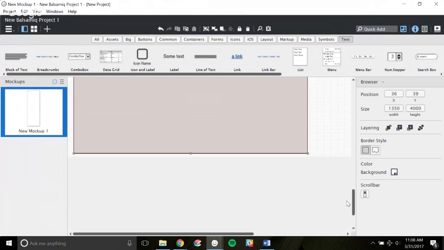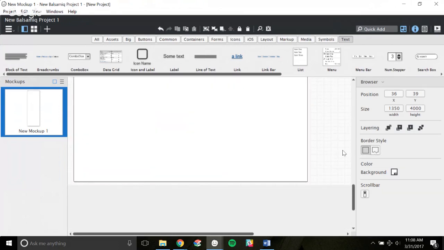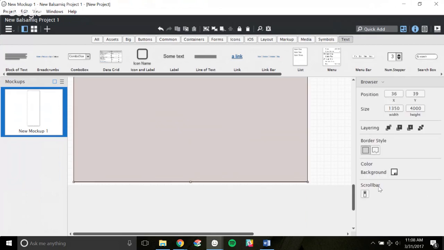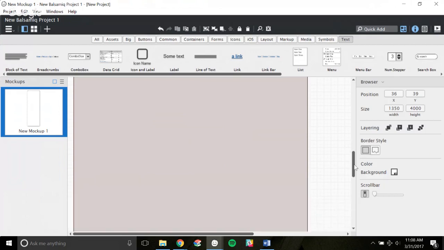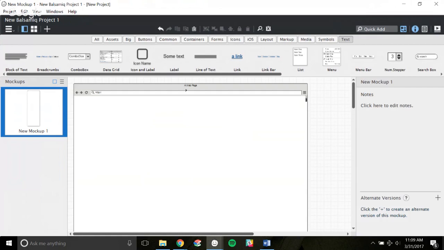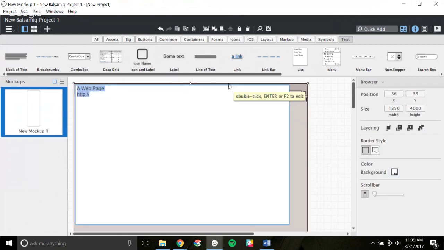And then if you do run out of space, this border style here is really nice because right now it's just a firm cutoff. But what you can do is change it, and it kind of looks like it was torn. Then you can duplicate your browser here onto a second side and continue the page. But I'm just going to put it back like that for now. We want to add a scroll bar. So that'll look kind of snazzy. You can see that there. So now we've got this here. What you can do, you can get really nice. We're going to call this Billionaire Balloon by double clicking on the browser.